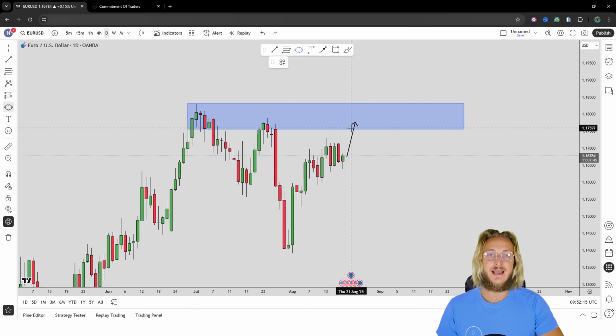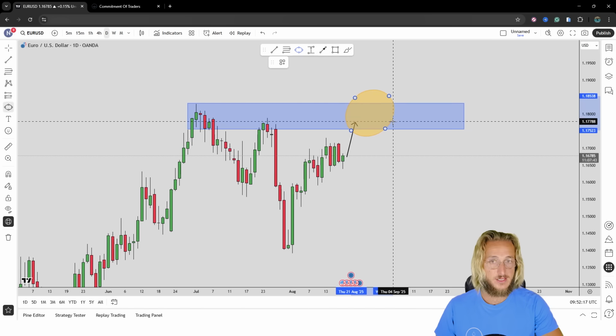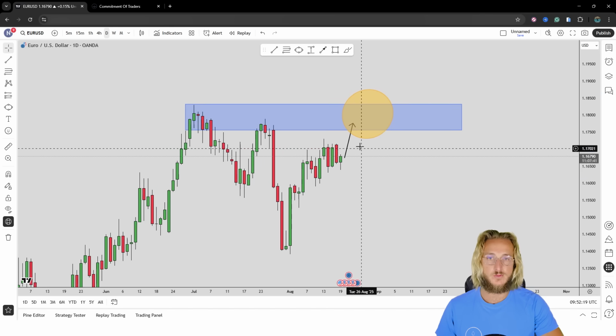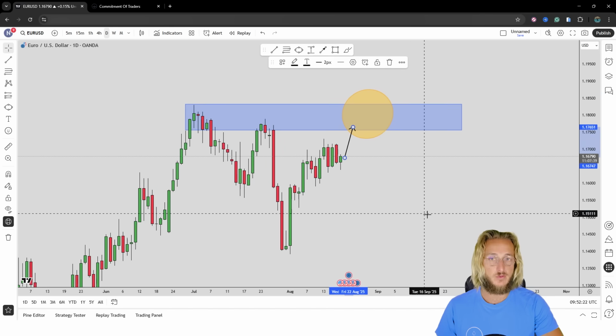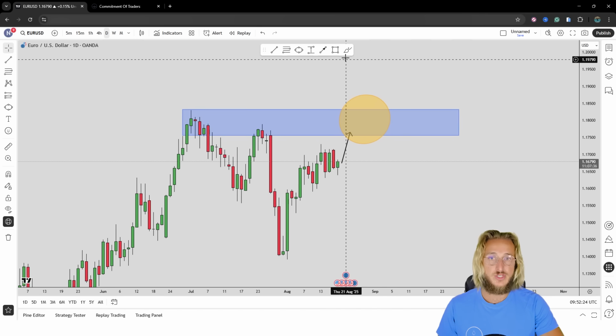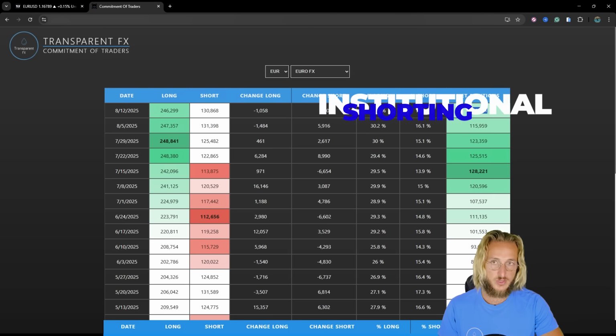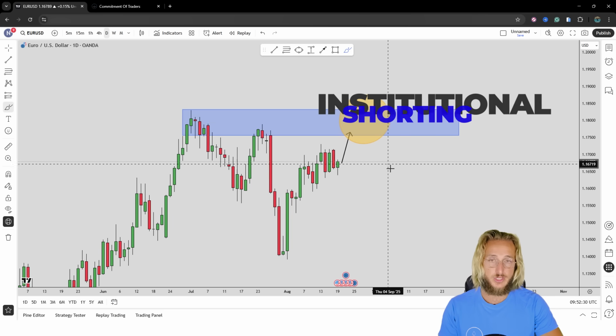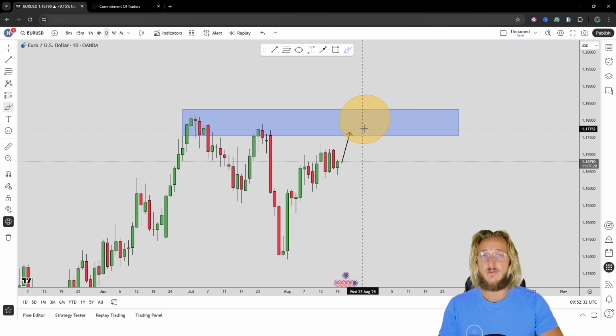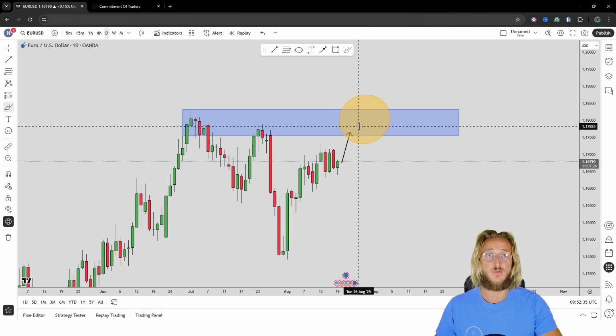Right now, it seems like the market has good momentum to reach this zone again, because remember that strong liquidity areas act as magnets for the price, because the market wants to go and test what kind of liquidity there is inside of a zone. So if the market will now go and reach this level, there is a good probability to see even more institutional shorting of EURUSD and the market to potentially reject lower. So if the market will reach this area, what would I expect?